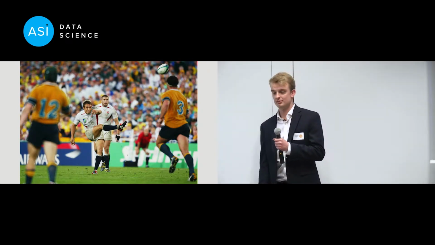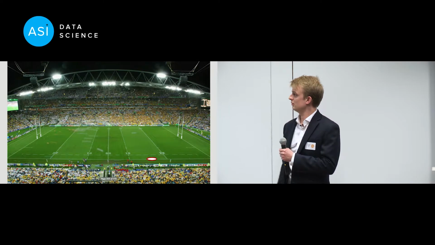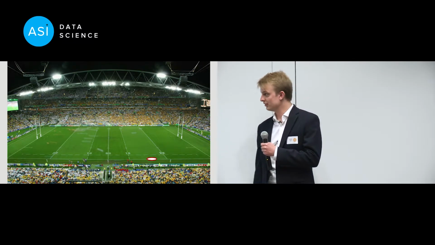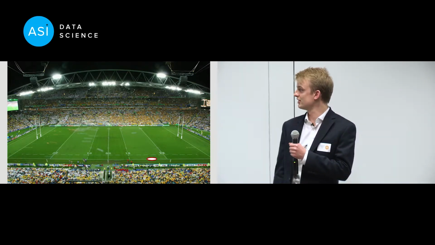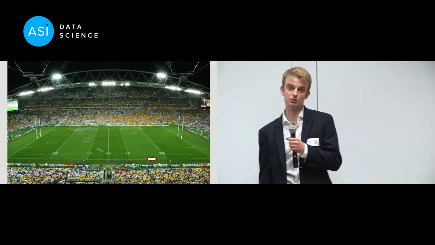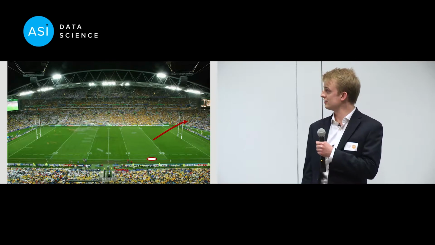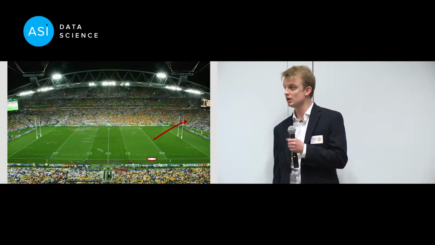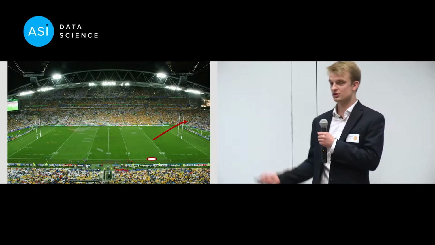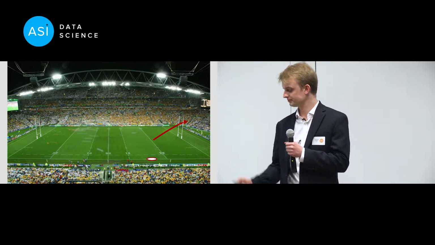But moments earlier, the match was hanging in the balance. With 2 minutes to go and the scores level, England had one final chance to win the match. They'd secured a line out here where the circle is, and they knew that they needed to get the ball down the pitch and into the centre of the pitch in order to give Jonny Wilkinson the best chance of scoring that drop goal. But what was the best way of getting from the line out to where they needed to be to score the goal?